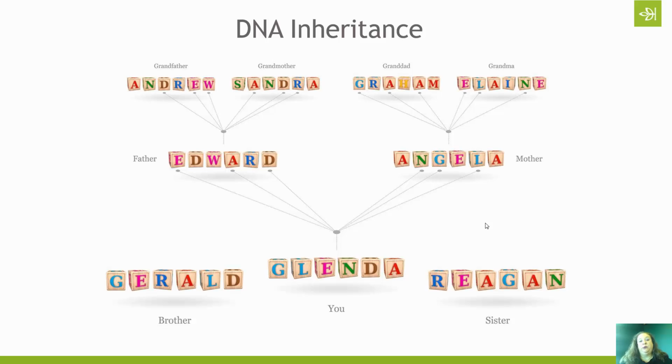Another really important thing to talk about when we talk about DNA inheritance is how things get lost over time. So if you look up here at Andrew, Andrew has this W in his name. He was very careful about passing that W on to Edward. Edward has a W in his name. But you'll notice that none of the children in this 3rd generation here have a W. So that little piece of Andrew that he inherited from somewhere back in his line that he passed on ended with Edward. It did not get passed on to the next generation. And that happens. And so you need to be aware that A, inheritance is random. B, you get 50% of your DNA from dad, 50% of your DNA from mom. And C, siblings are not going to have the same DNA unless they are identical twins.